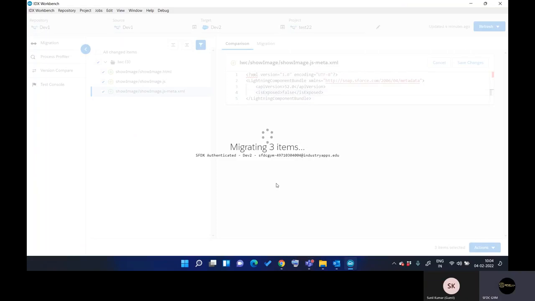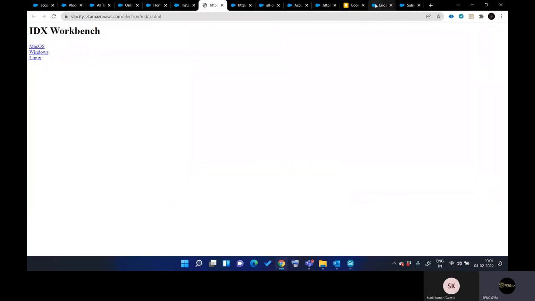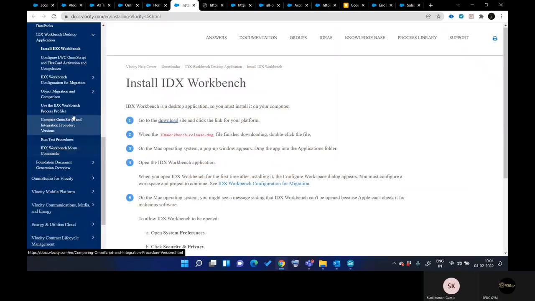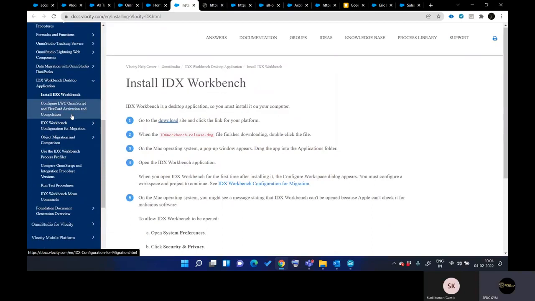Let's break today. Okay, so after this step it will show you that the things got deployed, and we just need to go and check the target org, and it will show that the deployment successfully happened. Okay, so those are the things that we take care of about the deployments. When we actually do the branch deployment, I can't show you the branch actually because it's a project related thing, but you can refer to this link here. It will show you the related migrations and everything.